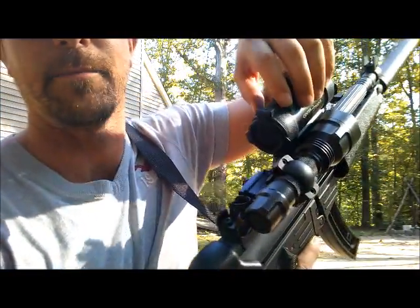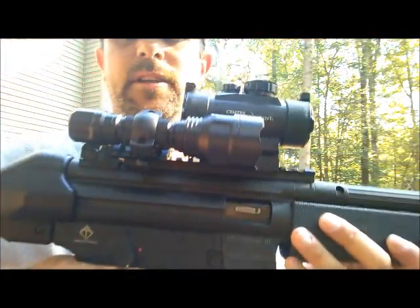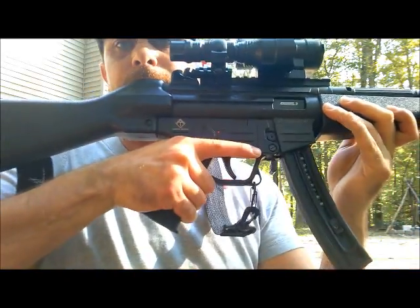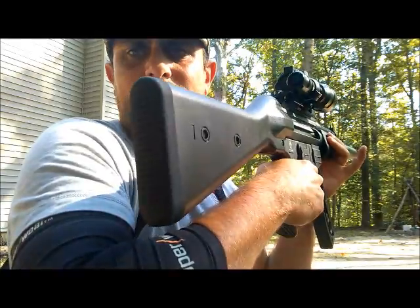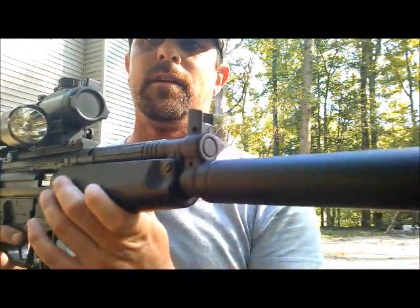I had to get an offset Picatinny to go off to the side so it would not hit this, and I had to raise this up. So I had to get a riser for the scope, and an offset mount for the flashlight. I have not really fired it since then. It might be a little off, but we're going to give it a shot today. We're going to shoot a few different types of ammo with it.